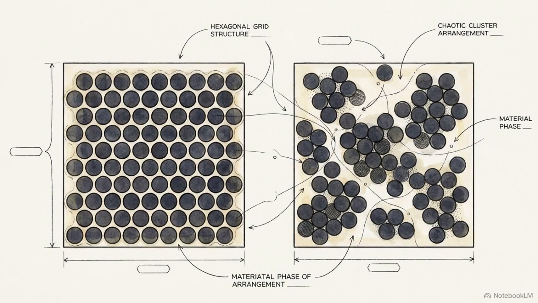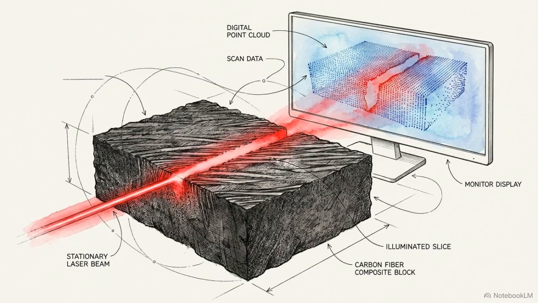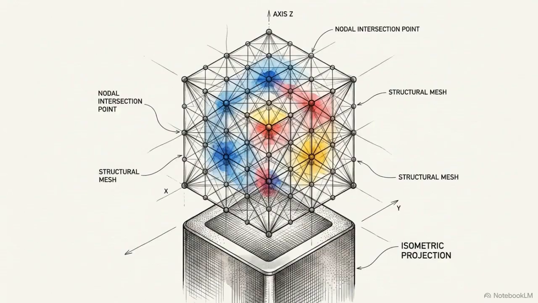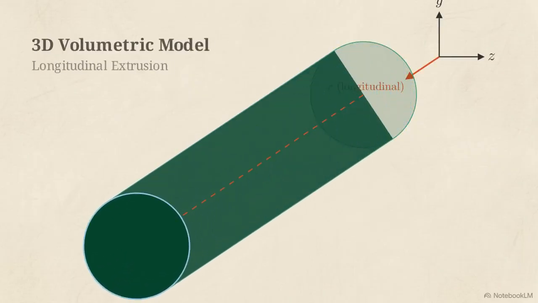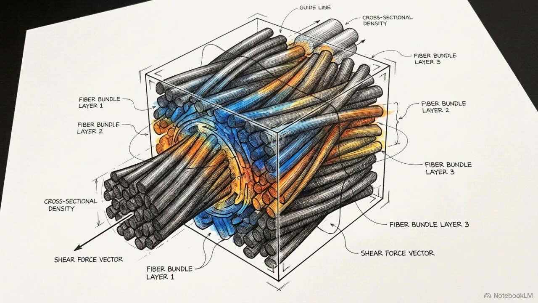Compared to the idealized periodic grids used in traditional solid mechanics, this structure exhibits deliberate, mathematically calculated chaos. Because the spatial statistics of this generated volume perfectly align with the microcomputed tomography data of the real material, it functions as a mathematically valid statistical clone, ready for finite element analysis. However, physical composites exist in 3 dimensions. Accurate structural analysis requires shifting focus from two-dimensional cross-sections to volumetric microcomputed tomography data.